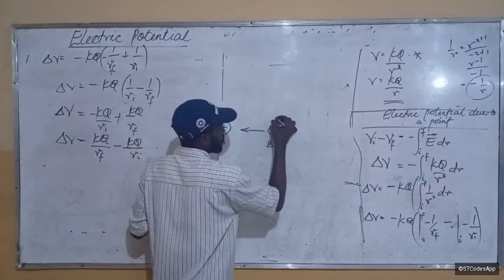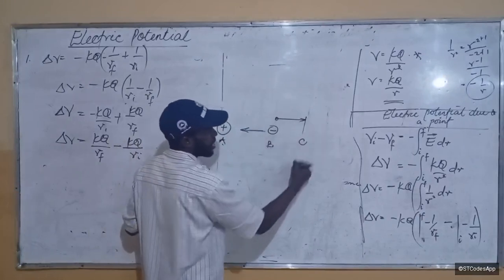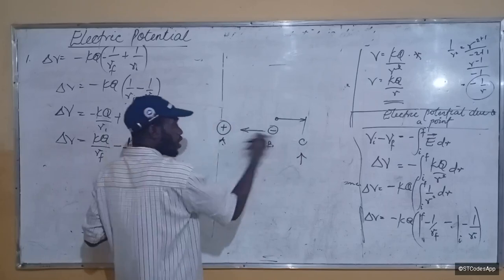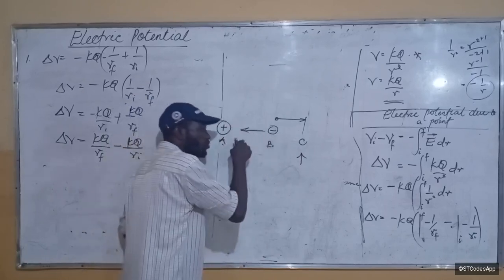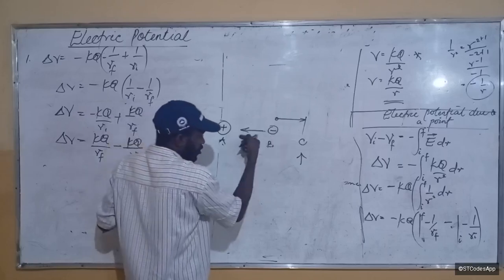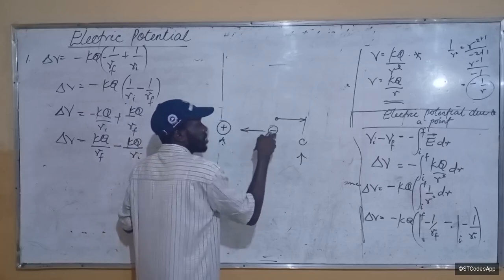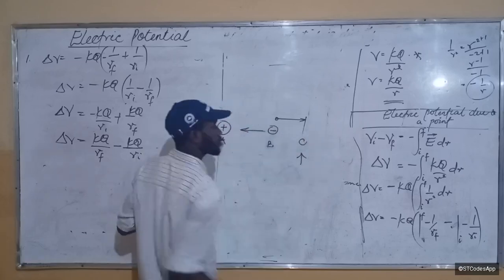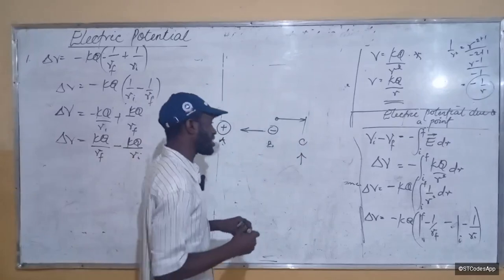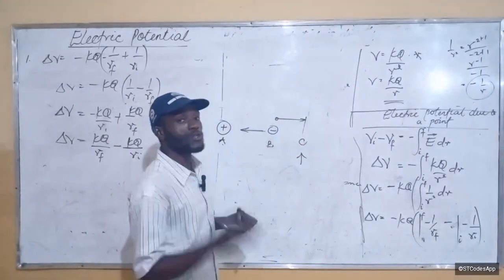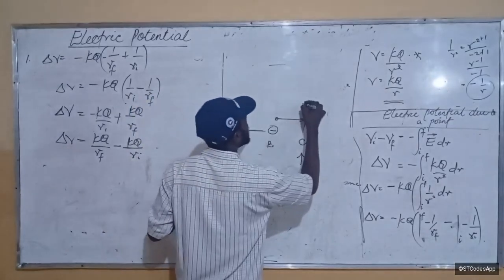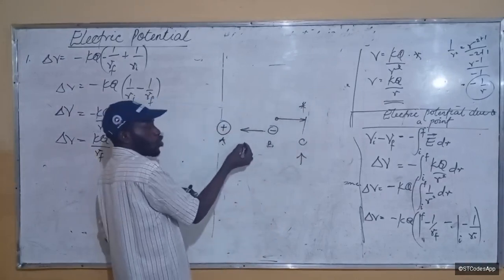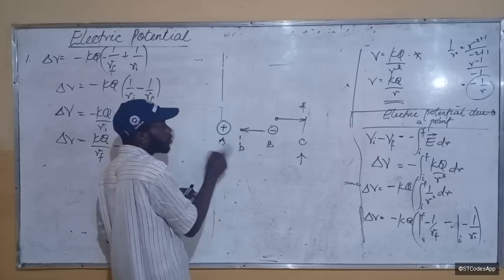Then if I now use force to bring it from here to a point C here, what will happen is that the potential energy will increase. But if it comes here, the potential energy of this charge will do what? Reduce. Why? Because this is the direction in which it naturally wants to move because of its nature. But to this point, it will take more force to bring it here. So the potential energy will do what? Increase at point C. Is that clear? So we say that this charge is at a higher potential at point C and at a low potential at a point D close to point A.